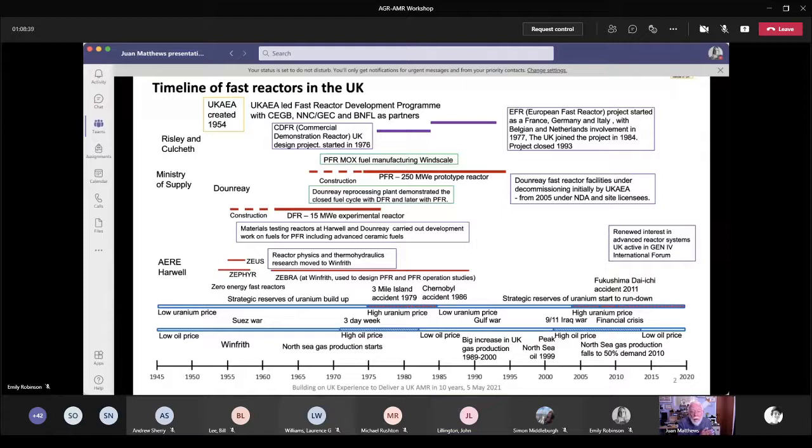My own role in this was I actually joined the AEA at Harwell in 1962 at the age of 16, and I actually made some of the first oxide fuels and carbide fuels in the fuel department as a lab assistant before I went to university. But when I came back from university, I initially worked in the plutonium ceramics division on carbide fuels, did my PhD thesis on carbide fuel. But then started working on developing fuel performance models, and moved to theoretical physics division and worked on radiation damage.